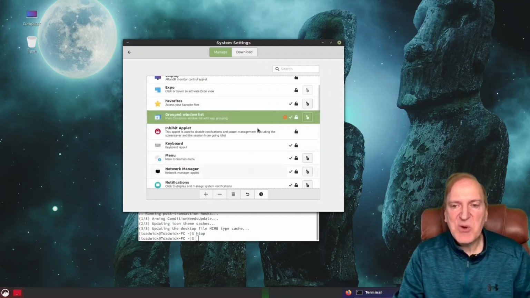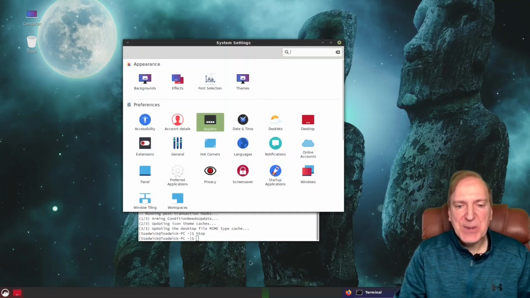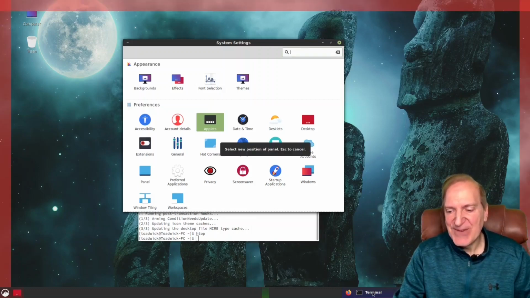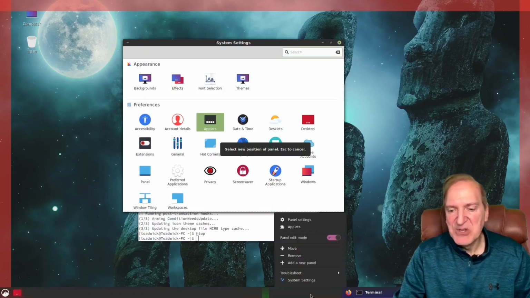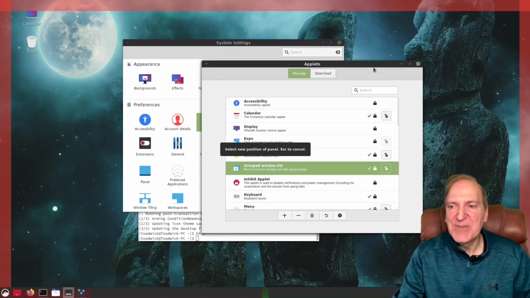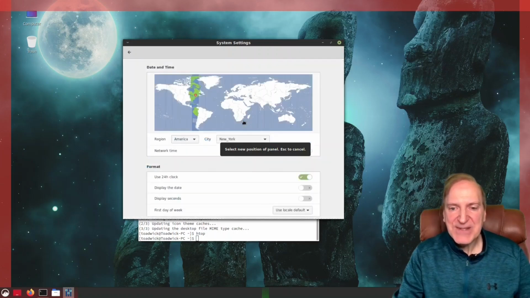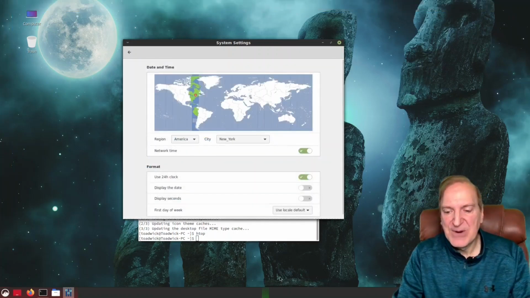So yeah, I'm thinking that there's something in here that kind of shows you the list. Like here in edit mode, I think really there's just move. There we go. I totally missed that before. Oh no, that move is for the panel itself. I was thinking in XFCE, you can hit move and then mouse over the applet. I know there's a way to manipulate those and slide them to one side or the other, but right now I just don't know what that is. So for the sake of brevity, let's just move on. Oh, and let's jump out of edit mode.